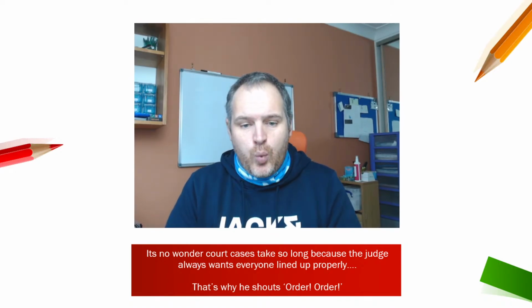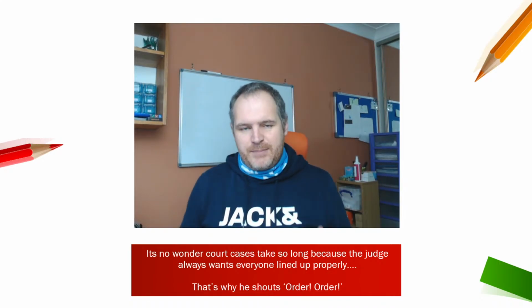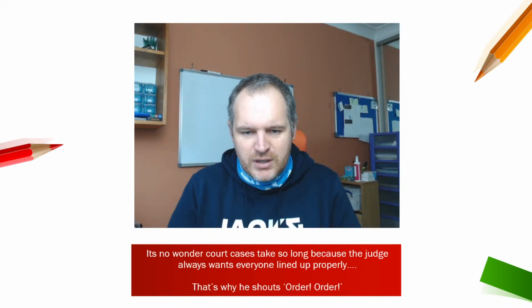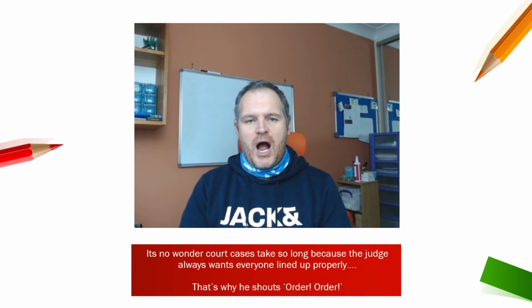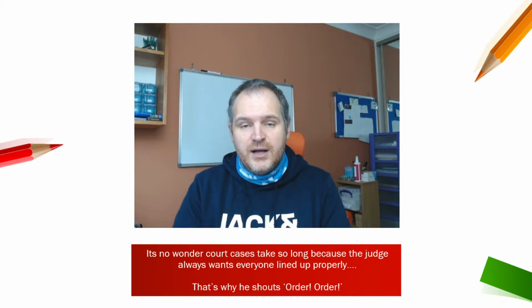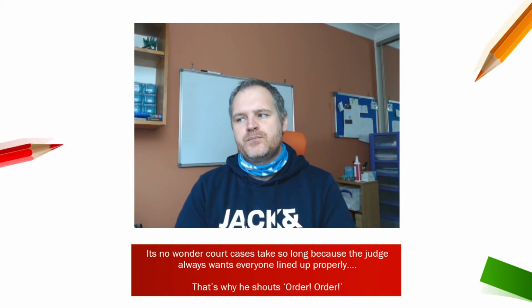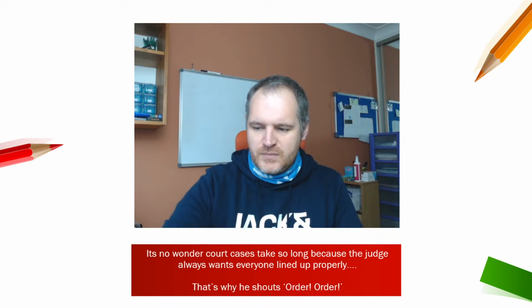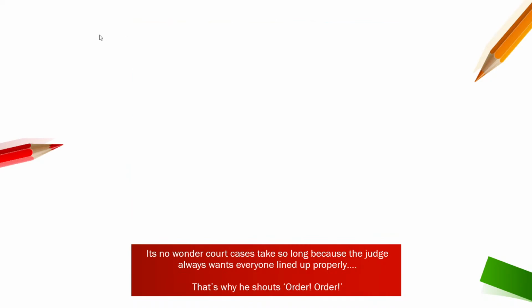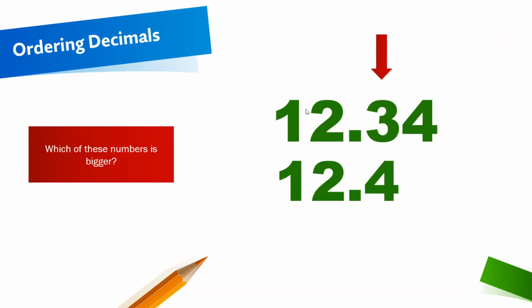Here's my big concern: people get very, very confused about decimals when there's a different number of decimal places going on. Let me show you what I'm talking about. Here's 2 decimals. Some people get very confused that the bottom one is the biggest one. And they go, no, because one's 34 and one's 0.4, and 34 is bigger than 4. But they're wrong, because that's not how decimals work.